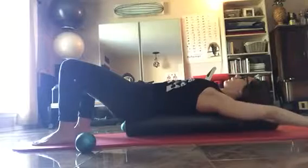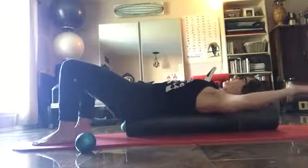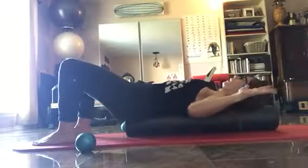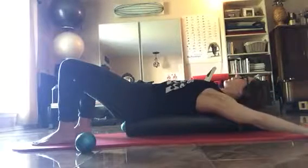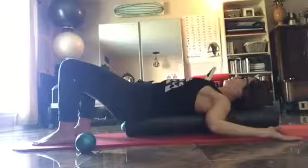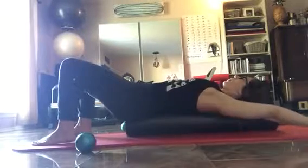And again, this is relative. So maybe you're really tight. You get a little nervy pain. You keep your hands off the floor. For me, it feels really nice to have my hands just resting on the ground. 1 more time.